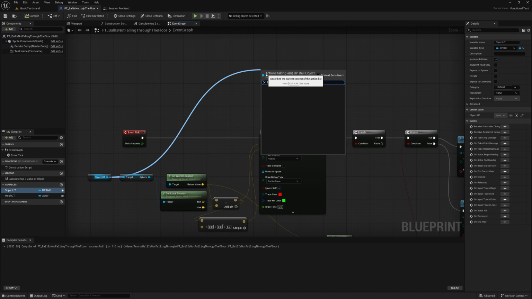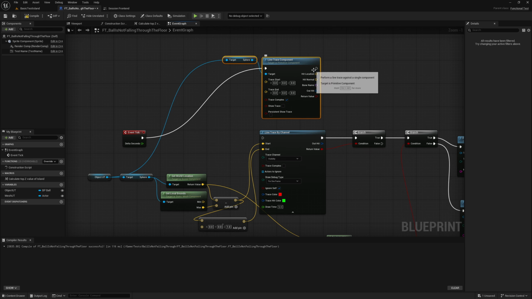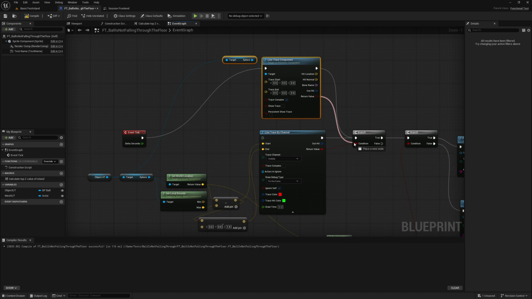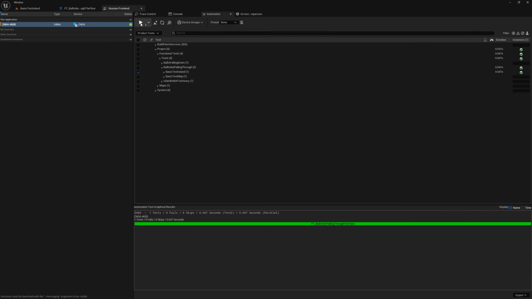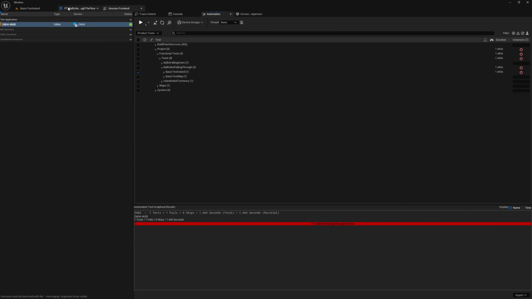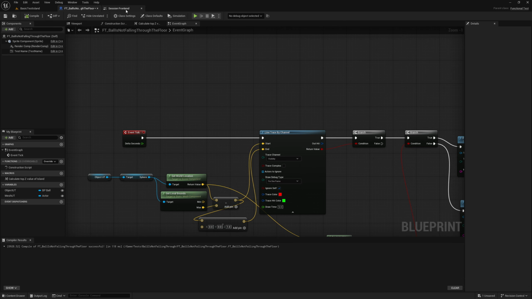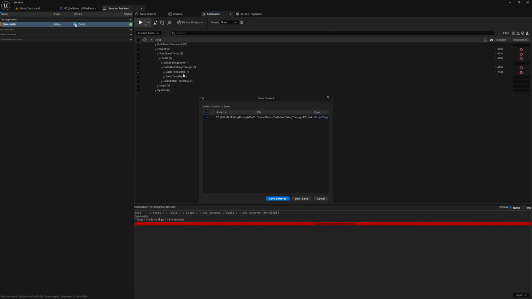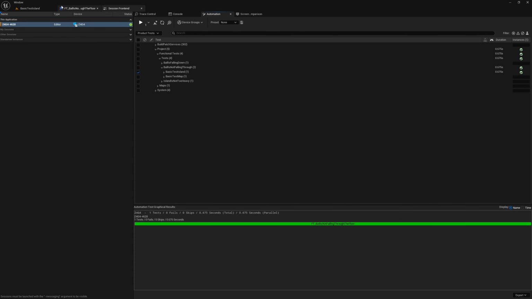What I would like to try also, now that the test is working, is to use a line trace by component that I wanted to try in the first place in the previous episode. It's not working. I won't spend more time on this. Removing this line trace by component, and test again. See how easy it is to do some tests like this once you have a successful test.